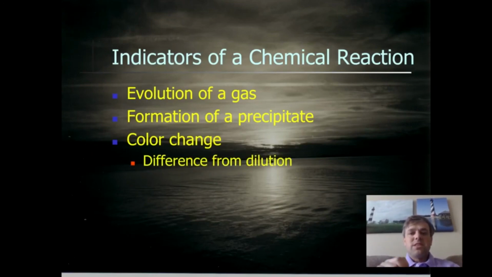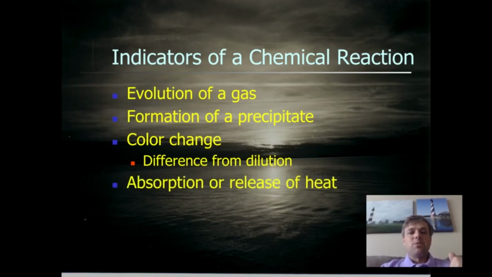Now, a color change is different from a dilution. For instance, if you take red Kool-Aid and you add water to it and it turns into light pink Kool-Aid, that's not a chemical reaction. You just added a bunch of water. And then the absorption or release of heat. So those are all the indicators that a chemical reaction has happened. If those happen, it's a good sign there's a reaction.